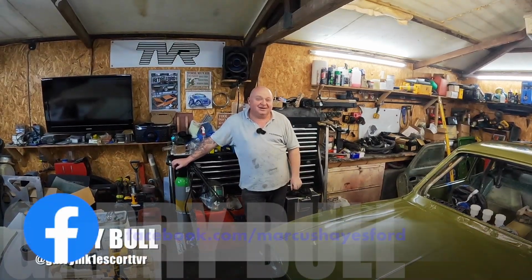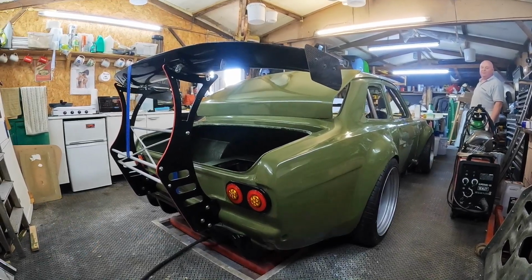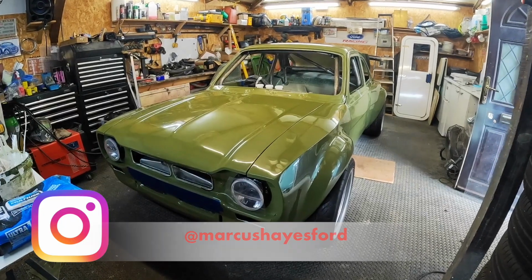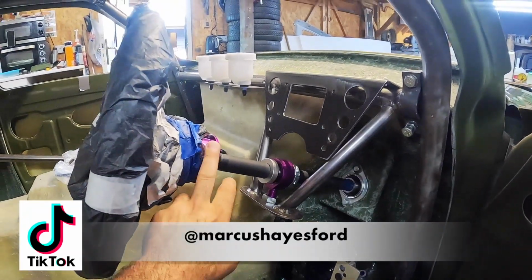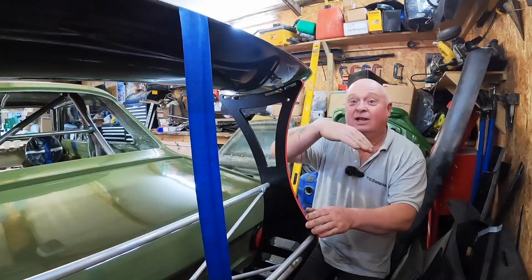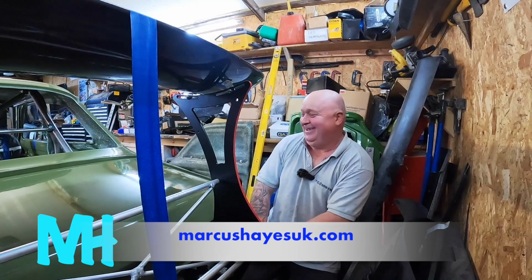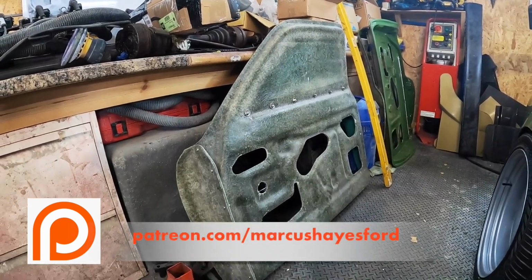You've been quite busy. Fairly busy, yeah. Garry's mad creation, bias pedal box reservoirs, Garry's fancy steering column, twin turbo LS motor that he's decided to add to the front end. Cup holders. That spoiler is nuts. Electronically adjusted to go up and down. You're building like a Mk1 Escort shaped supercar now. That's got the power. Over here is a very interesting mould. Definitely something I'm considering in the future.